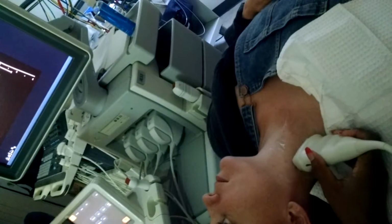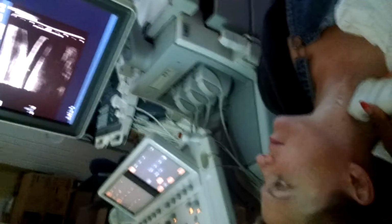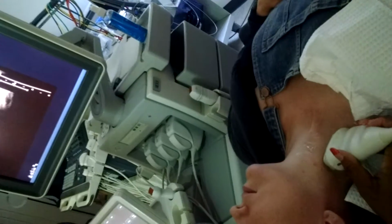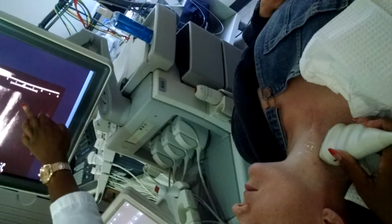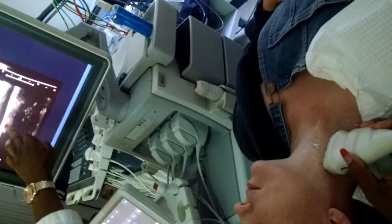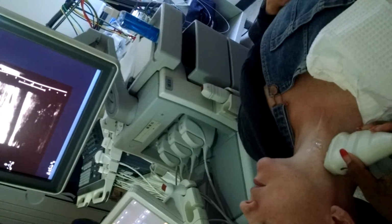All right. So you want to take your pictures and the approach that's best for that vessel. I want to see all the way down towards the clavicle if possible. And I can tell if you're proximal by the way the vessel shape's coming off the arch. And then as you move up, it becomes more parallel to the screen. So the fact that it was tapering there, you know that you're in the right position.